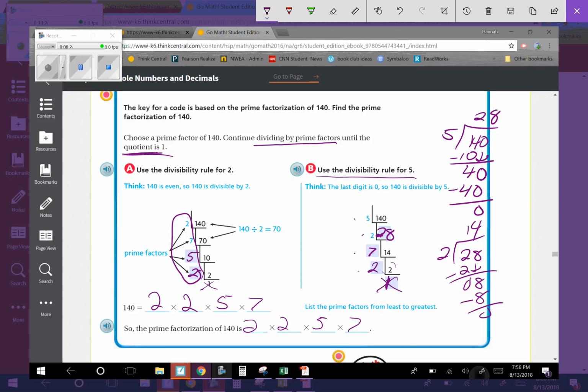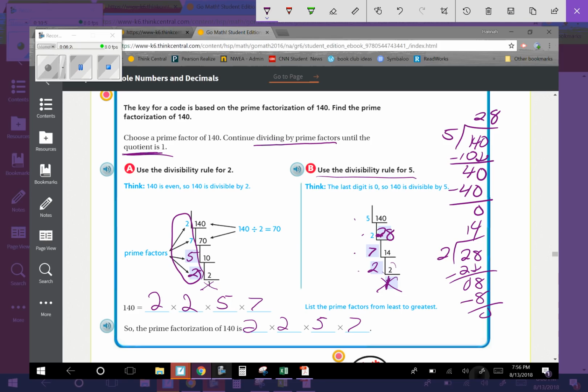Okay, so remember that we're using that factor tree in basic facts beginning. Okay, so we're going to look at these. Remember what prime factorization means. Okay, the prime factorization of a number is the number written as a product of all its prime factors. So here, the prime factorization of 140 is the number written as a product, which means there are multiplication signs, okay, of all its prime factors. So all of these numbers are prime, all of them are factors of 140.